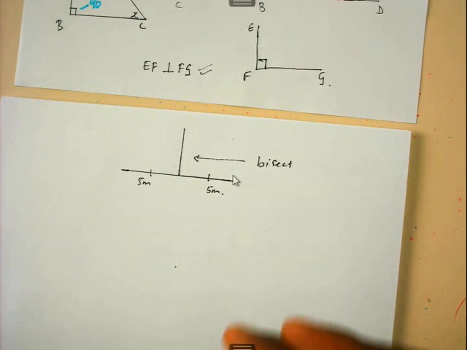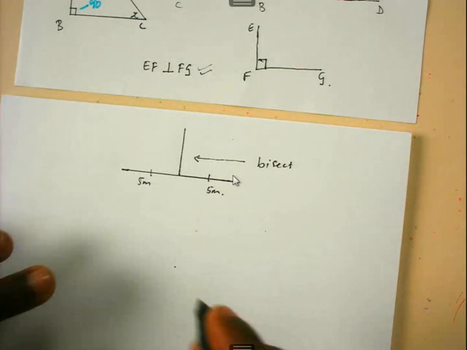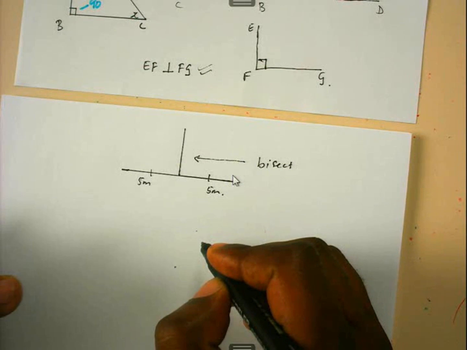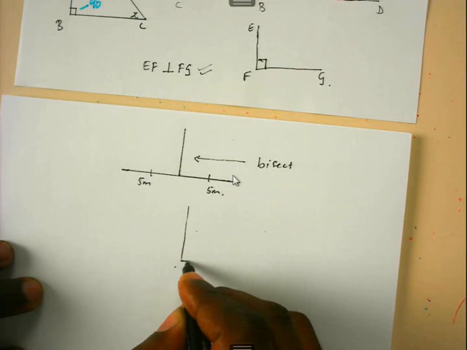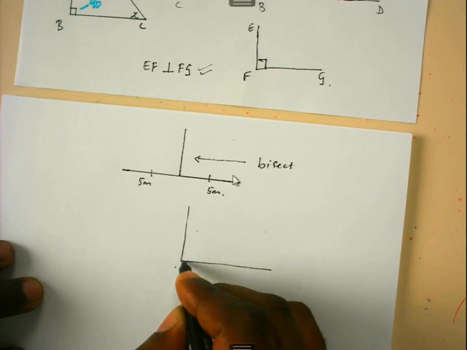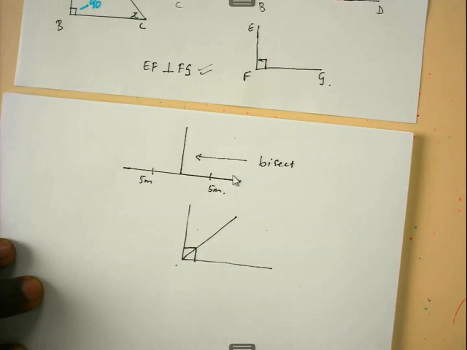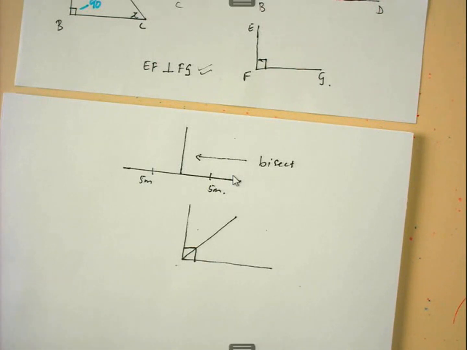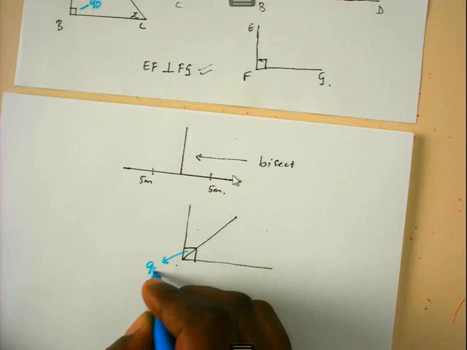It is not only a line that can be bisected, even the angles also. The angle can also be bisected. Let's say here we have this. Remember that sign means what? It means the angle there is 90 degrees, am I right? Because of this sign here, the angle there is 90 degrees.